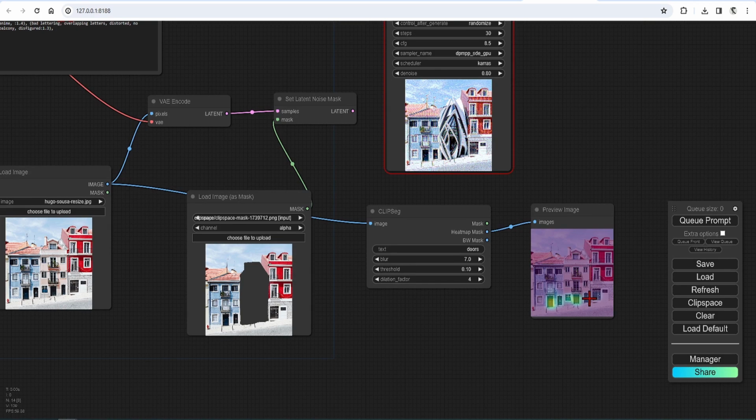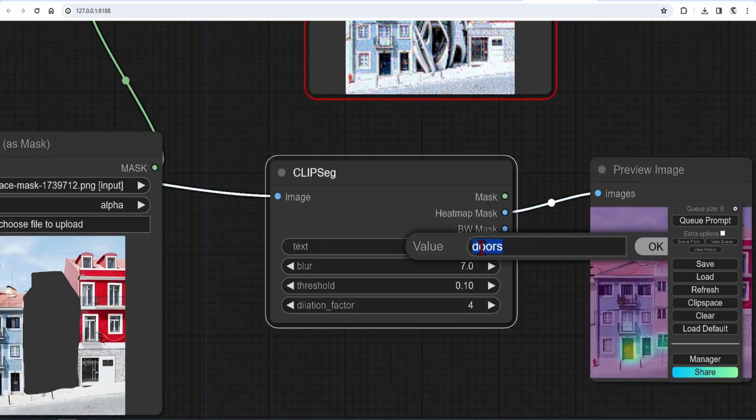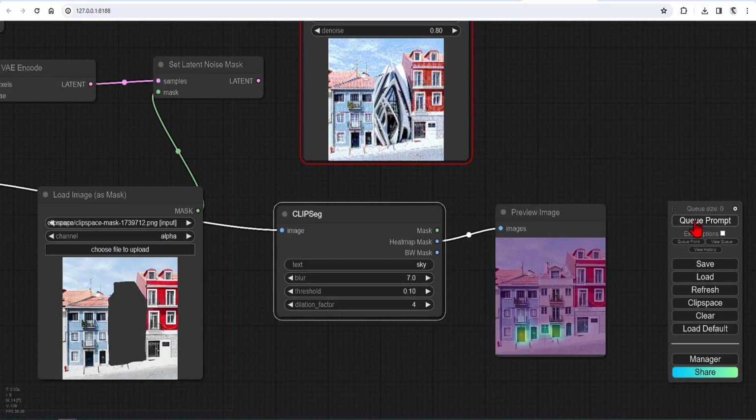I will mention though that for very small details, it is difficult to accurately mask out these areas. So I advise the best to use it for larger features in your image. So a better example for this picture would be, for example, to mask out the sky. So let's try that out. And now you can see that I've done a better job of masking out the sky.